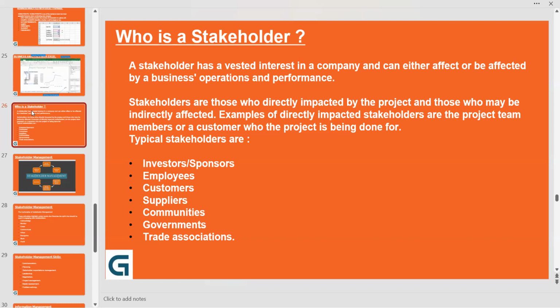So any trade associations, particularly to that industry, also benefit when the industry or the organization grows, right? So it's a win-win for everyone. Can you see how inclusive it is, or how vast the scope of the stakeholders is? Will you be able to answer if anybody asks who is a stakeholder or how many stakeholders there are overall?